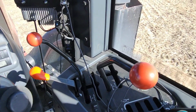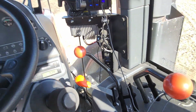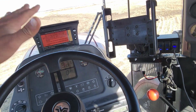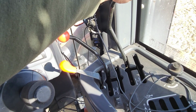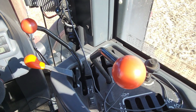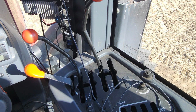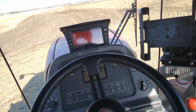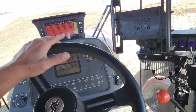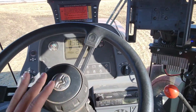Yeah, here's one of the biggest downfalls of using this tractor. I would love to have something with a power shift or even better CVT, but when I'm moving stuff and trying to be really finesse on grade, a lot of times I'm in low one, and then if I'm going to boot around the field, I'll go into medium, mid-range. But I have to actually stop the tractor to do that, so that costs a lot of time. Otherwise this tractor works really good for this. Enough horsepower, like this is 375 for what needs to be done here.